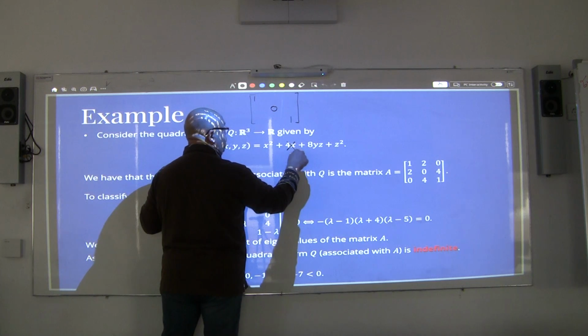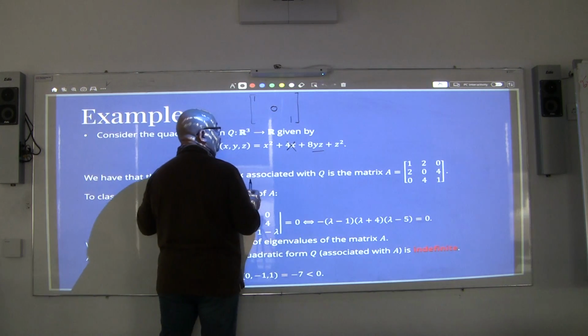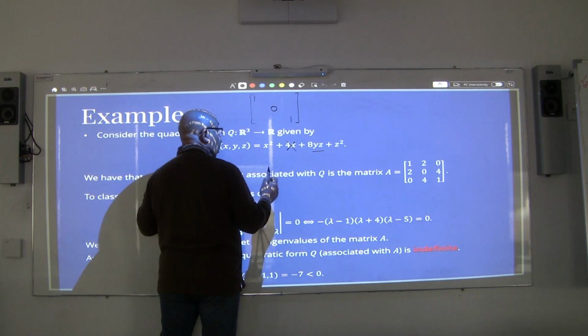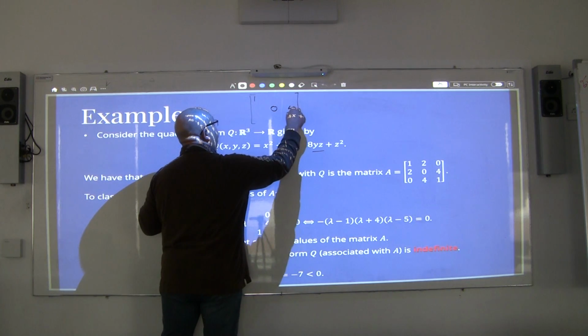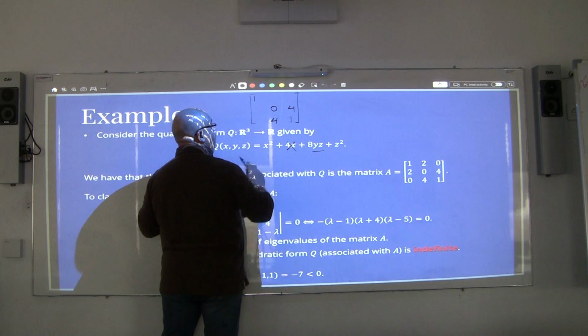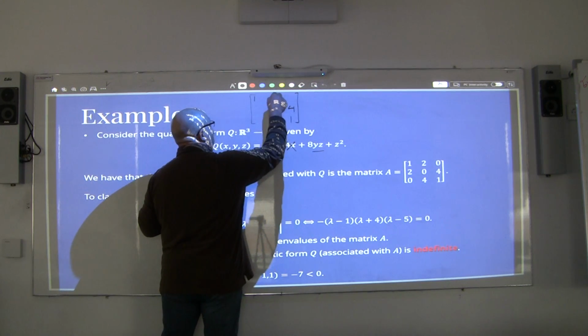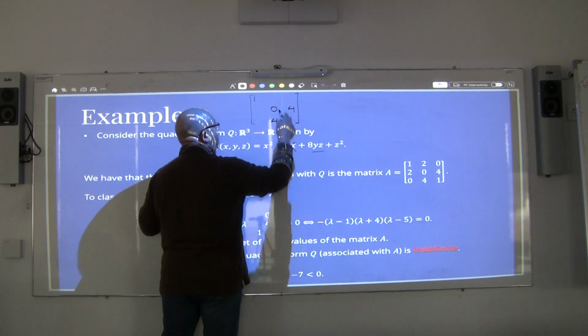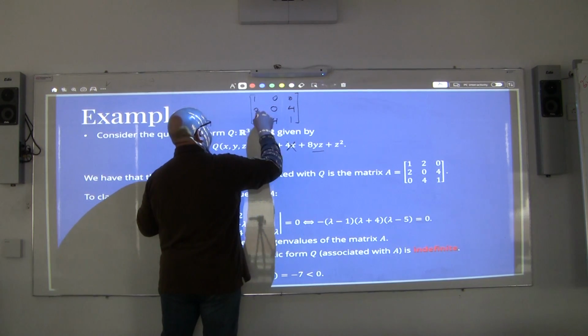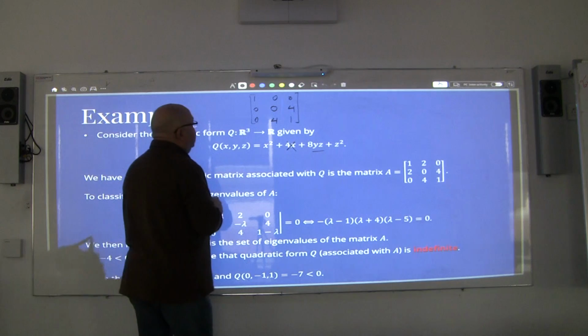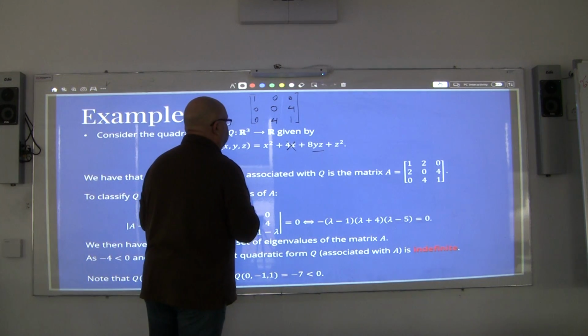I'm not going to look at this one, but I will consider the 8 in y and z. 8 in y and z, dividing by 2, it will be 4 in y and z, and 4 in z and y. Half the value in y and z, and half the value in z and y, while the rest of the elements are equal to zero, as you can see. So that's the matrix that we are dealing with.